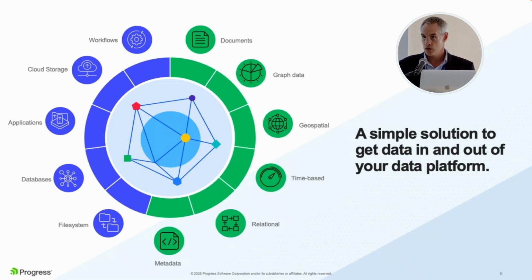You can also get data from and put data onto cloud storage. So, for example, Amazon S3, Azure Blob Storage. And then through Apache Spark, we've got access to the wider ecosystem. And of course, once you get data into MarkLogic, then you've got all the benefits of true multi-model, things like working with documents, graph, relational, and that sort of thing.